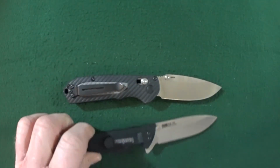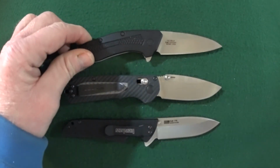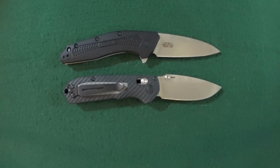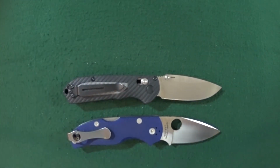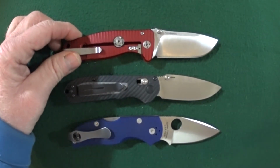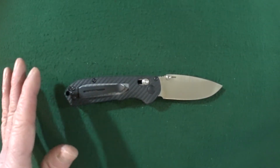Let's bring in a couple knives. We're going to start with the Kershaw Skyline, and this is going to be the dividend. What's another good one, guys? Ooh, Spyderco Native 5, and let's do one more. The Lion Steel SR2.